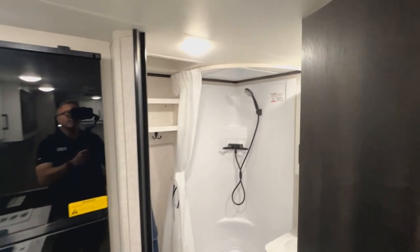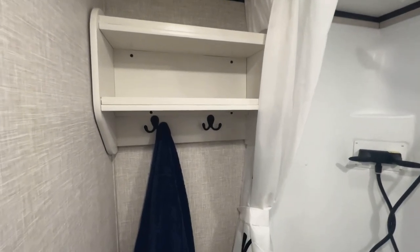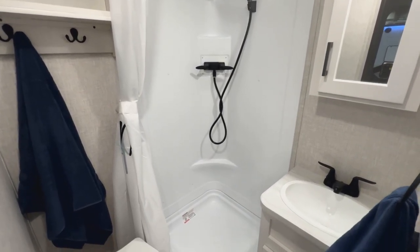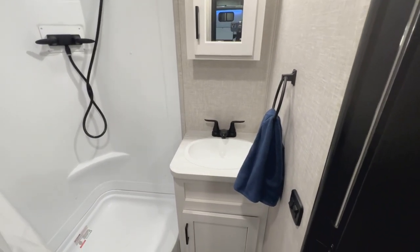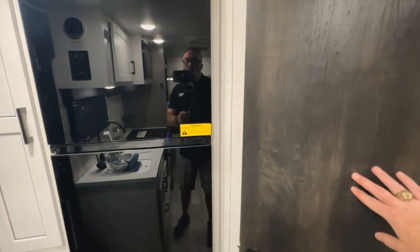Just look at the beautiful door as we walk into the off-camp rear bathroom. I like how they added that shelf right there with the hangers. Got the neo-angled shower with the matte black features, the mirrored medicine cabinet, and a little shower curtain. Got the vanity sink with storage underneath and a porcelain bowl with a foot flush. And don't forget — you've got a tankless water heater in this bad boy too, so you'll get some nice hot showers pretty quick.